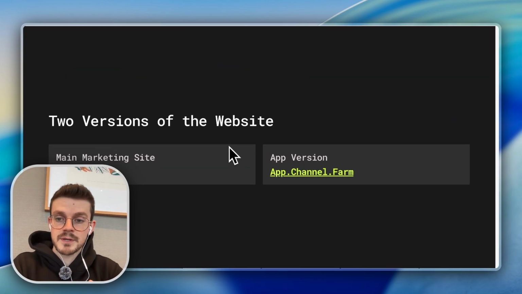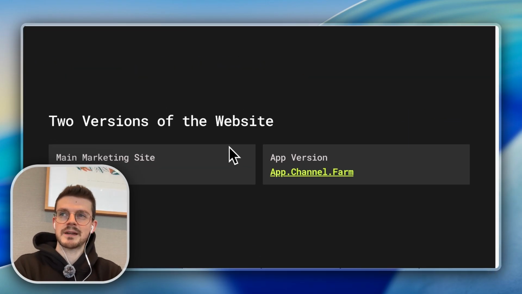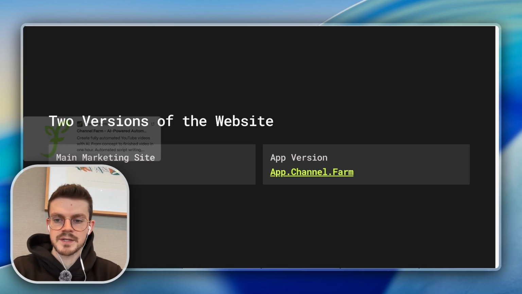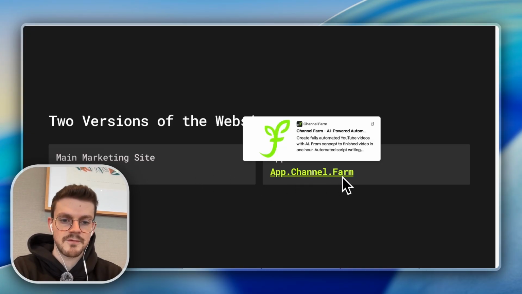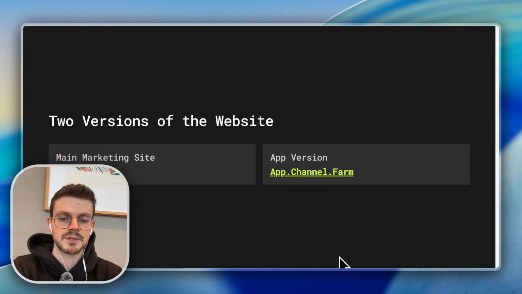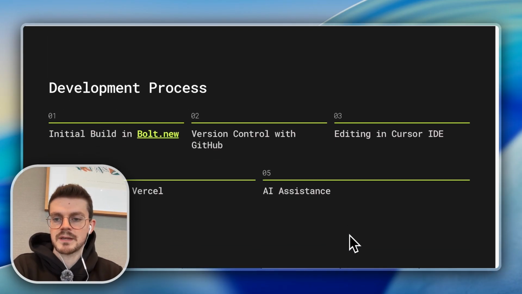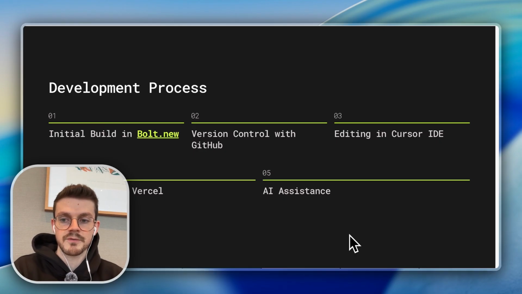Okay, so first off, there are going to be two main versions of the website. This is something that I didn't initially think about, but as I was building it out, I thought it'd be a better way to build it. So I built out the main marketing site. It's very, very basic. There's not a lot to it. I'll show you guys what it looks like. But there's going to be two different versions. This is where people go and find us. They find the platform where they first go in to see the pricing, to log in, etc. And then they're going to be redirected to the app.channel.farm once they've actually purchased or what they want to purchase and log in.